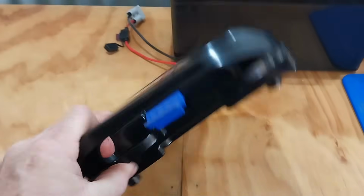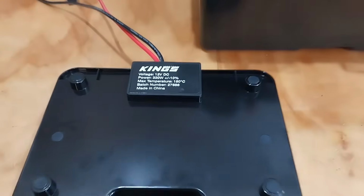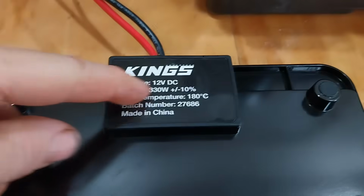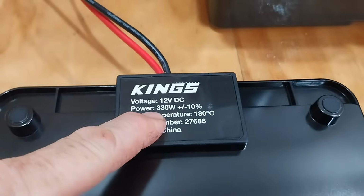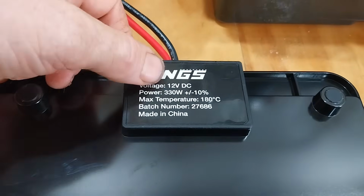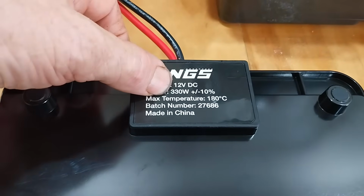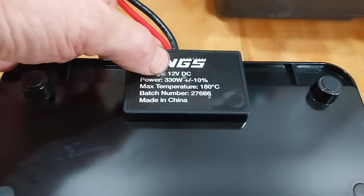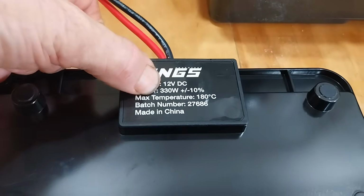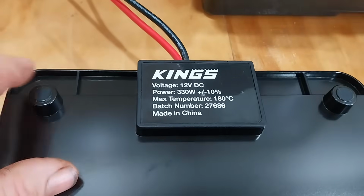If I can flip this over, trying to do this with one hand. So our specifications on the back: it's a 12-volt device, so running on 12 volts. Its power draw is 300 watts, so you divide your wattage by your voltage, and that's going to give you the current draw. We're going to be running at roughly 12.8 to 13 volts, so we divide 300 by that, and that's going to give us our current draw.